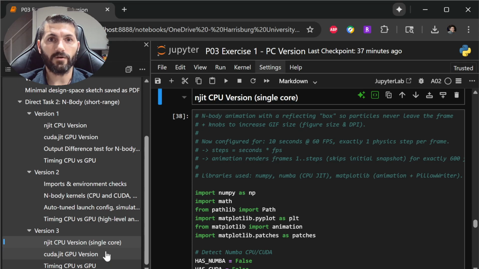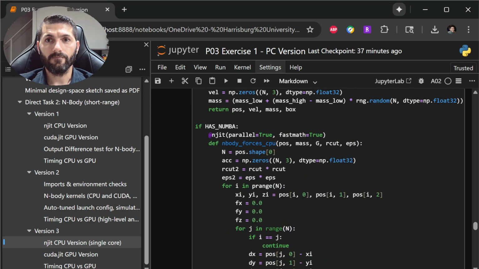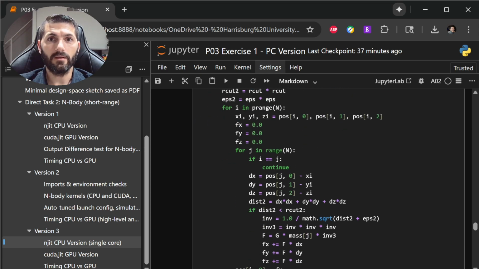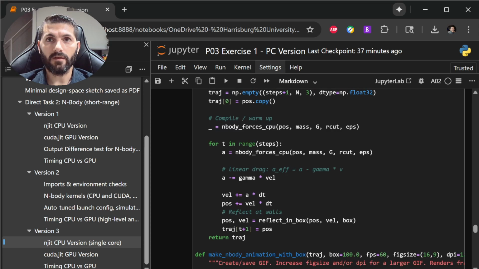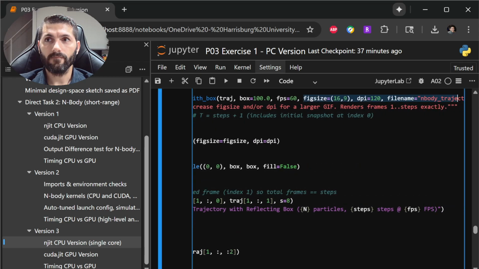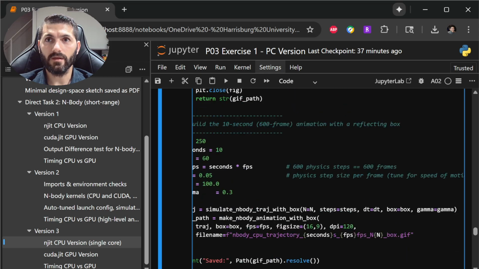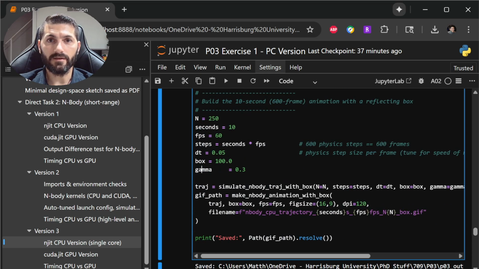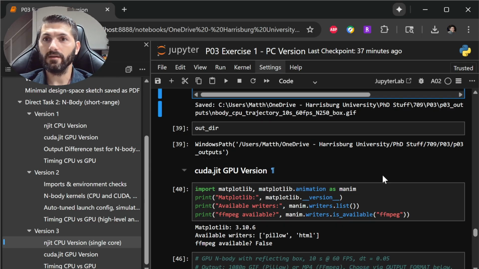And I'll grab some of those graphs in a second. But this last version I added in some dampening to it. So we'll scroll down, look at where we put that in here. But you can see I just did a full 1080p here. There we go, gamma 0.03. So let's look at what that looks like here.